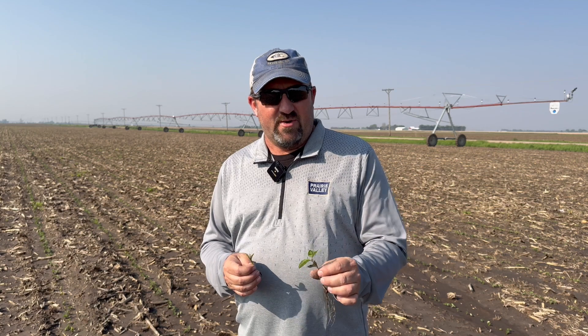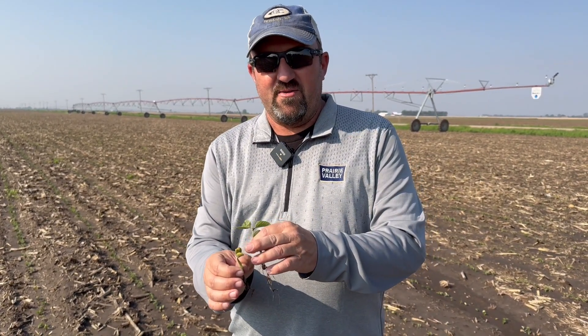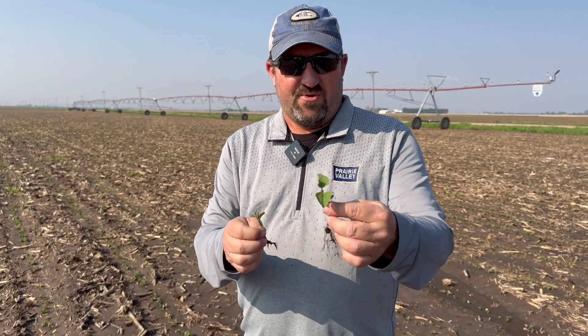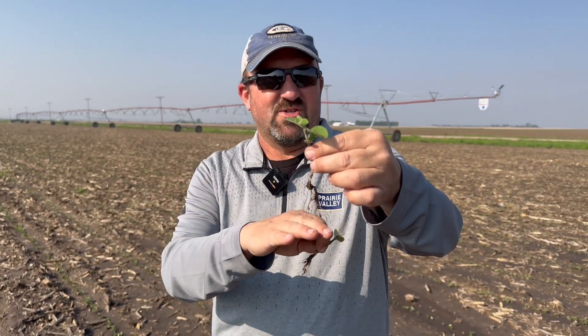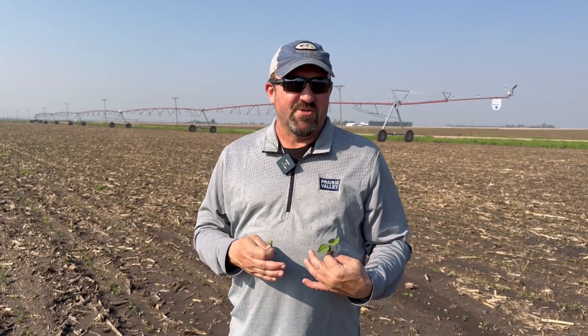I want to turn our focus to the early planted stuff that's out of the ground. I'm seeing some two-leaf corn and some soybeans. Initially when soybeans come out of the ground you've got your cotyledons — one interesting fact is that soybeans live off the cotyledons as their energy source until we start seeing true leaves, roughly 10 to 12 days after emergence. Once we see the true leaves out, you see the root development. Comparing the two plants in this starter trial, the ones further ahead now have a good root system starting to go, and that's when the plant starts to transition.